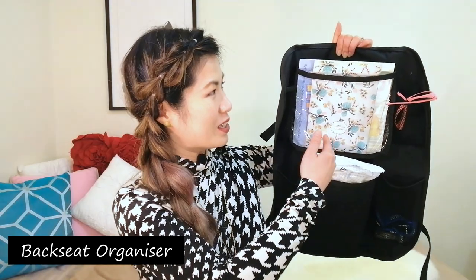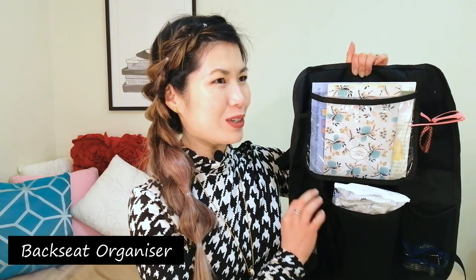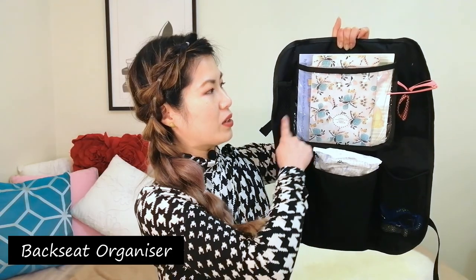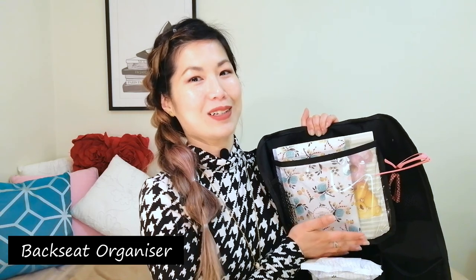To store smaller objects I also use a car organizer — this one is from Kmart. It's holding her sunglasses, some of her books, and I also have some spare wet wipes in here. My daughter is two and a half and has mostly completed toilet training, but every once in a while we still have an accident so I can never have too many wet wipes around. This organizer is great because it has multiple different compartments and you can reach for things straight away without having to rummage through a bin. The clear section can also carry devices like tablets to play videos during travel.